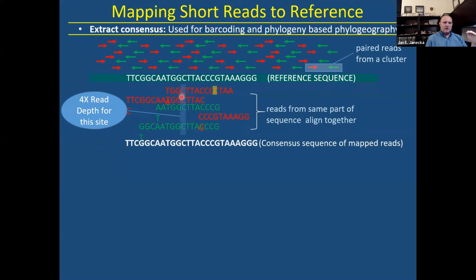And if you stack all those sequences that come from the same spot on top of each other, then you can extract what's referred to as the consensus sequence down here, right? So this is the consensus sequence that matches the same spot as your reference, but now that consensus is what's been generated for your actual sample, right? In some cases, it's going to be identical, and there's going to be places where it's different from the reference. Now, that consensus sequence is what you can use to do things like what Charlotte did for her data analysis. You can then search that against a larger reference database collection and see, for example, which species that consensus sequence matches, and most likely was present inside that DNA sample, inside that scat.